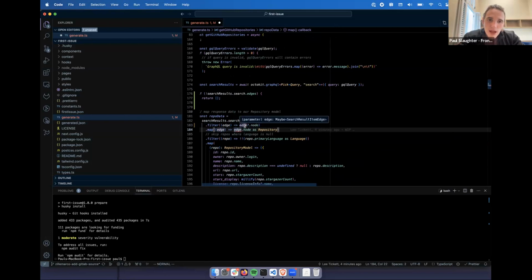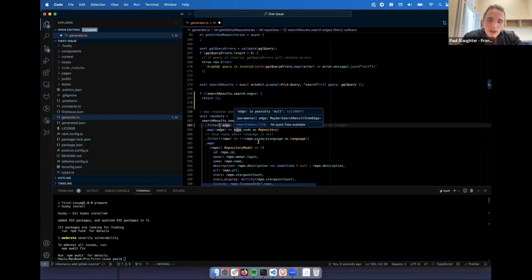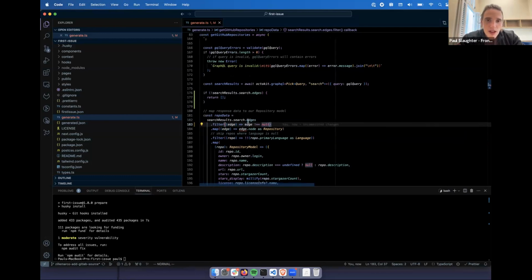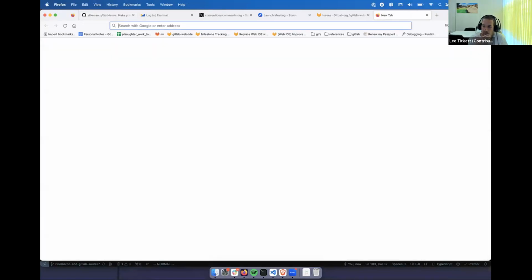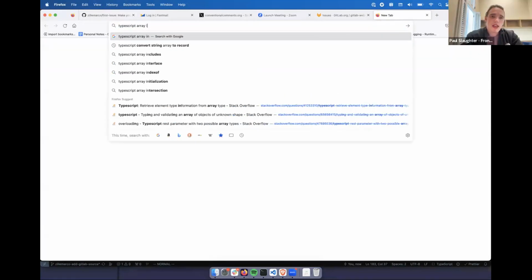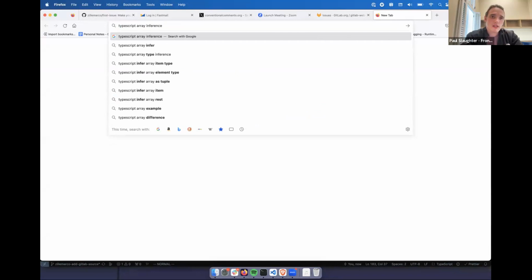Oh, but it's saying edge is possibly null. That's so weird. I really thought that they did that. Yeah, so did I. I'm going to have to look it up. TypeScript, array, inference.